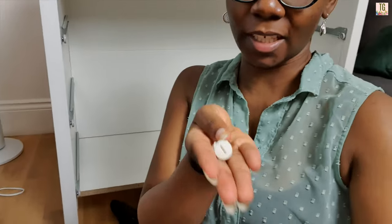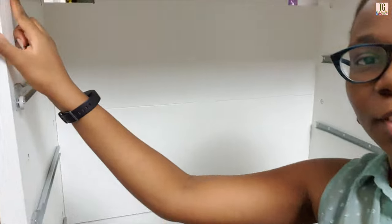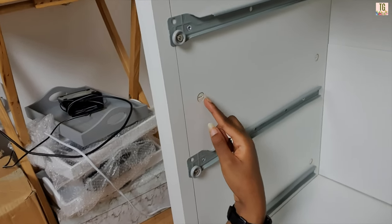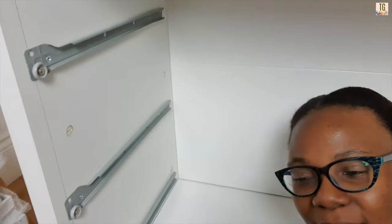What's slightly worrying is I have two plastic caps left over, and I definitely needed all of them — which means somewhere there's a hole where instead of the cap there's a big gap and you can see the screw. I'm going to have to find it. I am now two hours and 40 minutes into this.